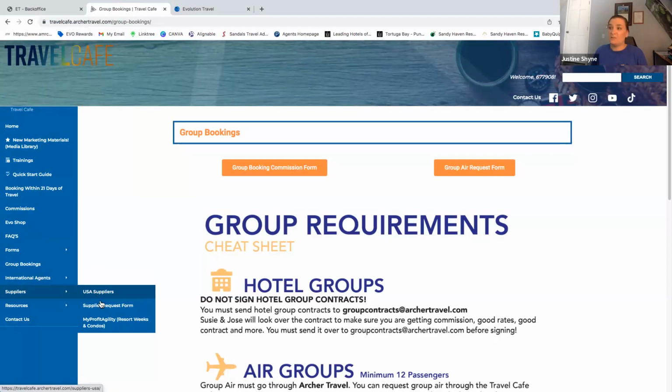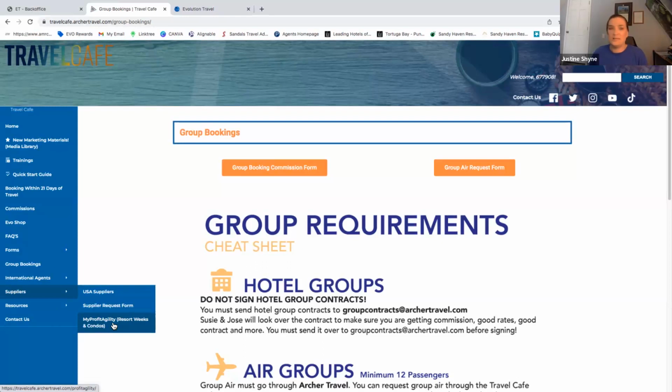There is a supplier request form that it's mandatory to use to register with some of our vendors. You'll know by going to the USA suppliers tab and seeing each individual supplier if you need to fill that form out. Then we have My Profit Agility, one of our wholesale suppliers. You're going to find week-long resort stays and week-long condo stays at a very reduced cost.